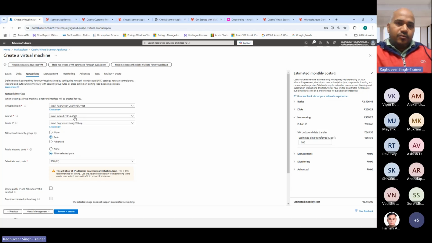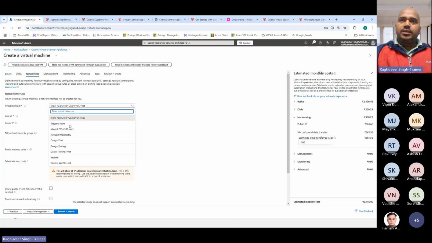When I say clear line of sight, it basically means there has to be routing allowed. So the appliance should be able to reach out to your assets so that it can discover the assets and run a vulnerability scan on the assets, right? So there has to be a clear line of sight between the appliance and the assets.